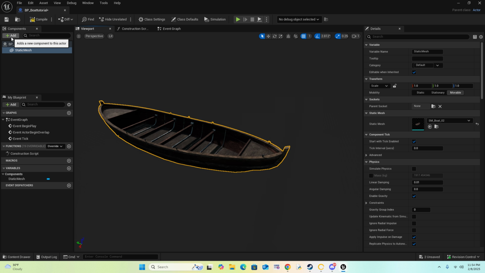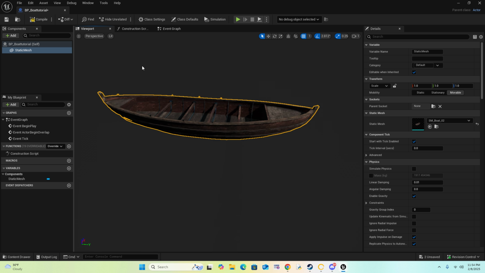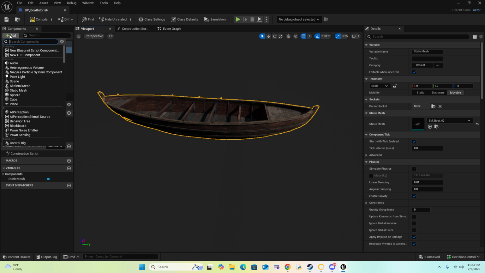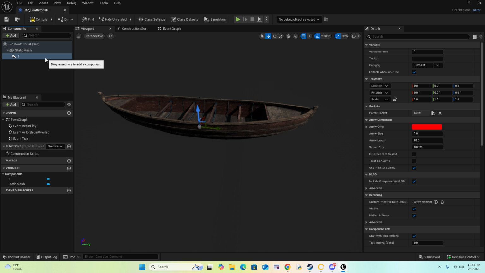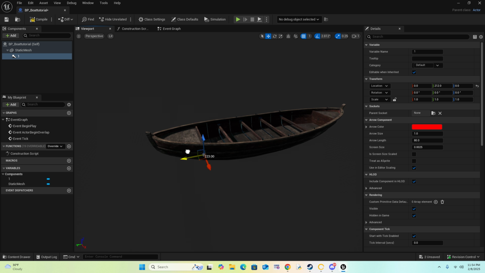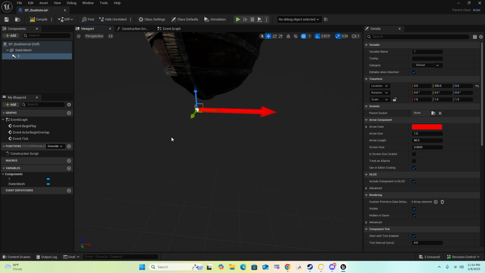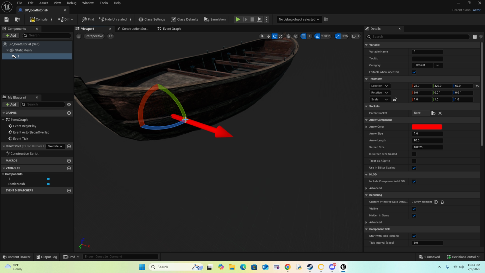All right. Now, we are going to add a few arrows that we are going to use for the buoyancy part. These arrows are going to be what we attach the inflatables to that will essentially allow the boat to float. All right, so we're going to click add up here, type in arrow, and you can name it anything you want. I'm just going to name them 1, 2, 3, and 4, just because for me this is the easiest way. Once you have the arrow in the blueprint here, you are just going to drag it and angle it anywhere you want on the boat. I recommend having 2 angled towards the front, 2 angled towards the back.